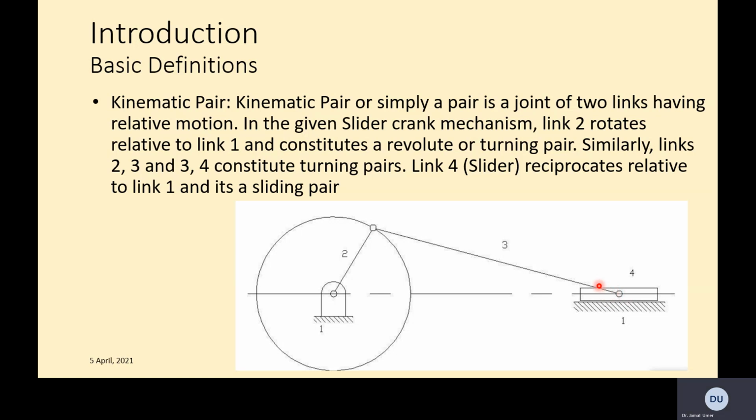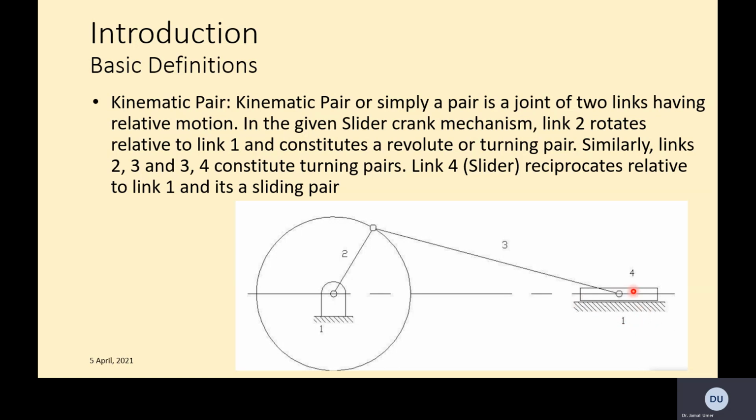Of course, at this point they are making a full angle, 360 degrees rotating. But here it will just go up and down, covering some of the angle. Just imagine when it goes straight, this angle will become 0. And when it reaches this particular point, you will have a certain angle, the maximum and minimum angle. Of course, it will not make a 360-degree revolution, but it is still called a turning pair.